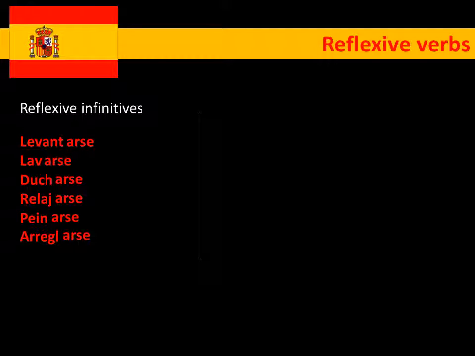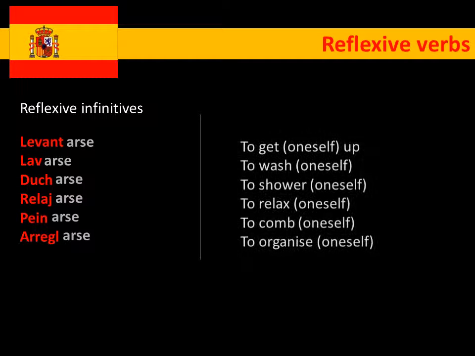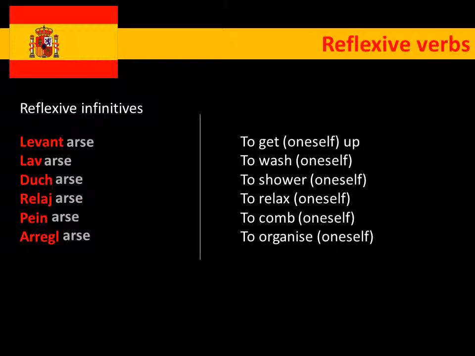So just look at these infinitives on the left. We've got levantarse, lavarse, ducharse, relajarse, peinarse, y arreglarse. Okay, as you can see that all these are AR verbs and they're also reflexive because they've got this "se" on the end. And here are the meanings: to get oneself up, to wash oneself, to shower oneself, to relax oneself, to comb oneself, literally to comb one's hair really, and then to organise oneself.